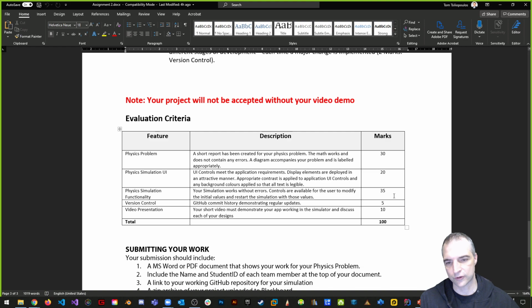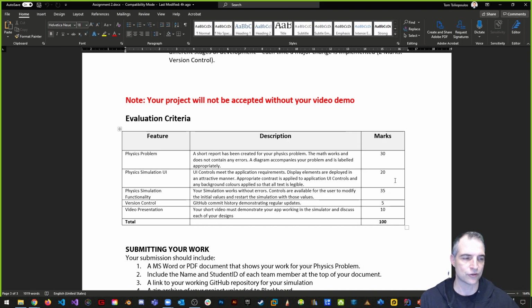So what if you're functional but it looks like crap? You'll lose 20%, guys. And I've seen some backgrounds that are inappropriate, images that don't make any sense. You're using my buttons and they stay next and back, and that makes no sense for your physics simulations. Anything like that takes away from your user interface.